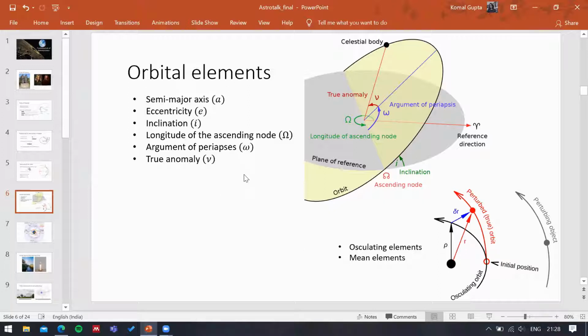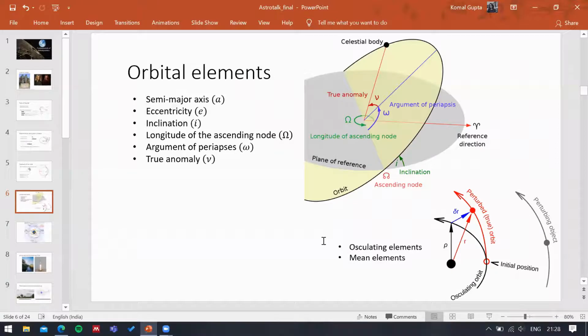What we need to know is that these are the 6 orbital elements, but they are basically defined in 2 separate sets. So there are osculating elements, which are just Keplerian elements, these orbital elements, without considering perturbations from any other body. And by any other body, I mean, if we're talking about the sun, or a satellite around the Earth, a perturbing body could be the moon, it could be the sun, it could be the largest planet, Jupiter.